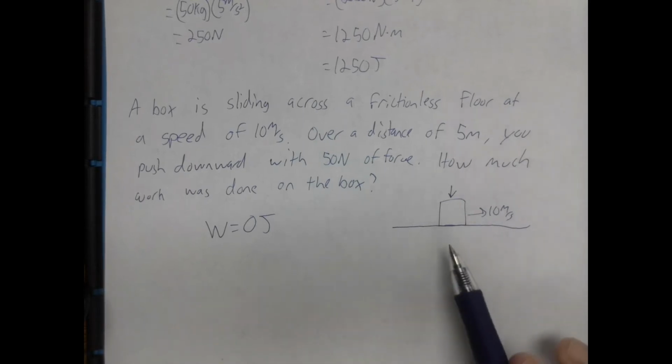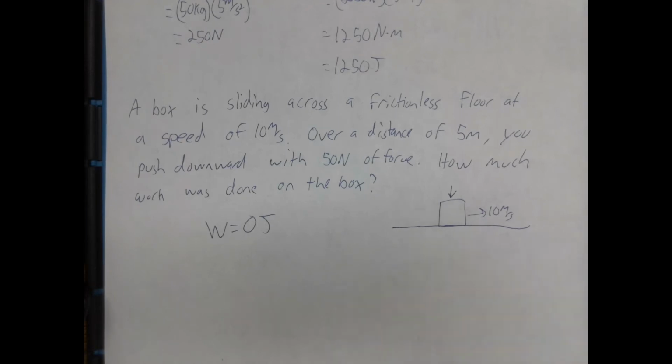If there was no friction and you were to jump on a box, you wouldn't stop it. You'd just continue moving with the box. It will slow down due to conservation of momentum, since you're adding mass to the box, your mass. But it would not actually stop. What makes it stop is friction. If you push down on a box, you're increasing the contact between the floor and the box, so you're increasing how much friction there is. But without any friction, pushing down on a moving object would not do anything. So work is 0.